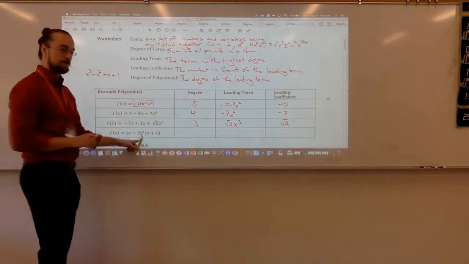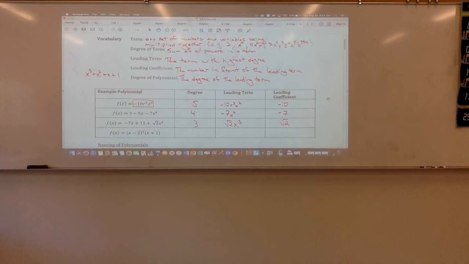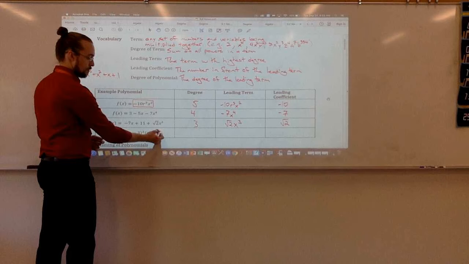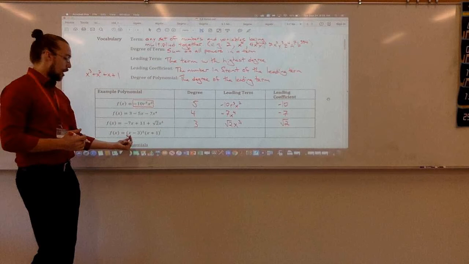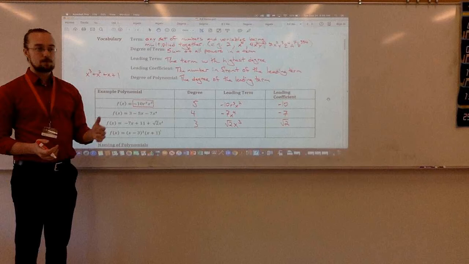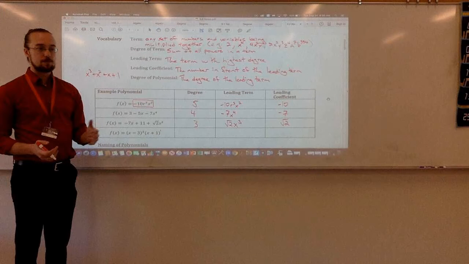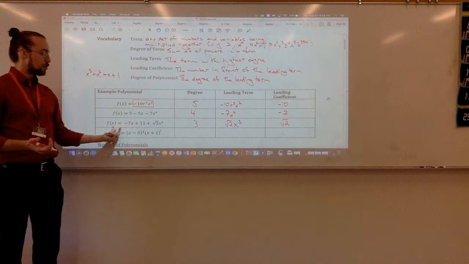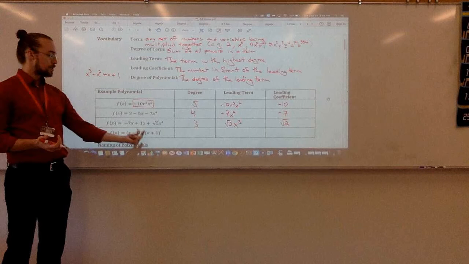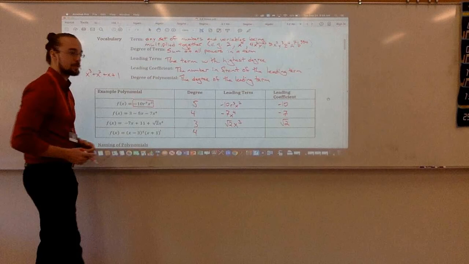These are being multiplied together, right? This has an exponent of 1, even though it doesn't show up. If I cube this out, we don't have to know all the other terms that would show up, but the highest power that would come out of that is an x cubed, right? The highest power that would come out of this would be an x to the first. So when I have an x cubed times an x to the first, I would end up with x to the fourth power.